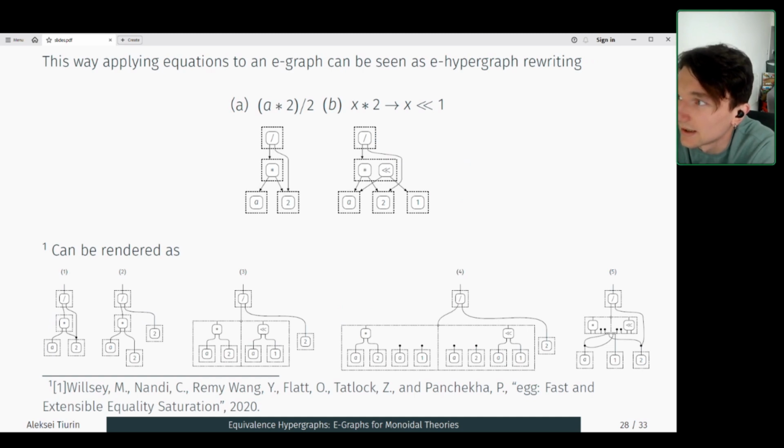And here is how we can model not just E-classes, but the evolution of EGRAPHS after we apply some rewrite rule and merge some E-classes. So in the top figure, we had some deletion, and then we want to apply the rewrite rule. We just replace the multiplication with a bit shift, which is just a classic example of EGRAPHS.